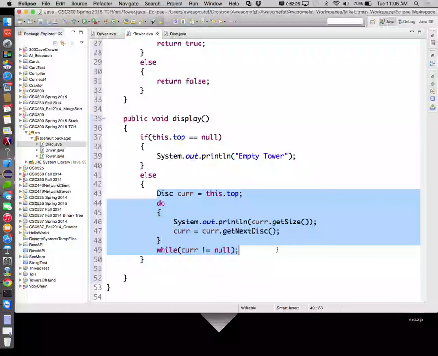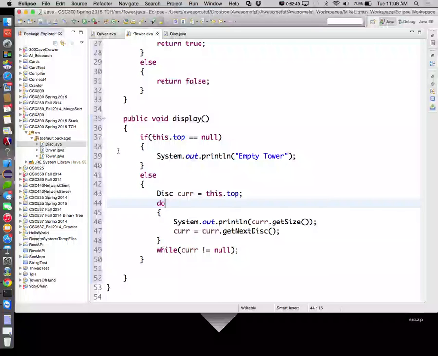Again, not the end of the world. Asking to see if cur is equal to null or cur not equal to null isn't going to take up that much CPU time. We wouldn't even notice, but if we're looking for a reason to use a do while loop, this would be a realistic reason to use a do while loop. Make sense? So not something we see that often, but reasonable in this case.